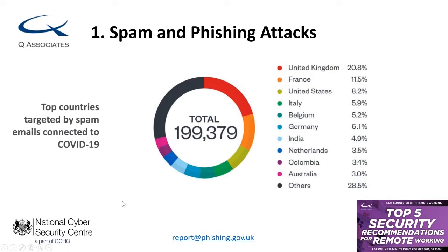So what do we need to do about this? Obviously, spam and phishing attacks have always been there. I think as the volume and the sophistication of these attacks increases, we need to make sure that we've at least got protection for safe attachments and safe links in our security posture. So if you're a Microsoft 365 customer, for example, those safe attachments and safe links are contained within the E5 or the A5, so the level 5 subscriptions, but not within the level 3 subscription.